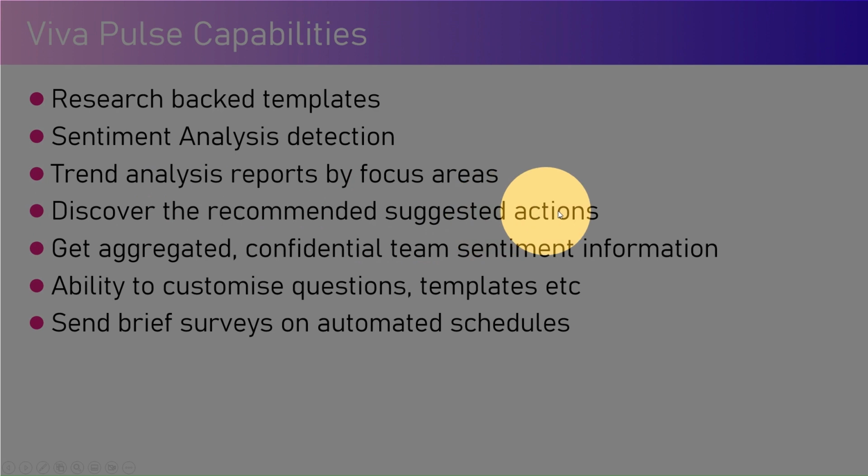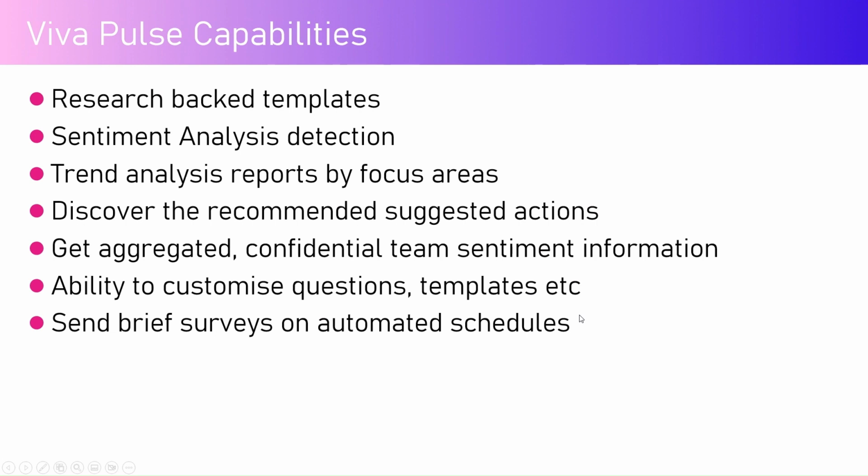Discover the recommended suggested actions. The system also recommends some sort of action to be taken. Now we can get aggregated confidential team sentiment information, and there's an ability to customize questions, templates, etc. So it's not a hard and fast survey which is already given to you; you can customize the questions, options, templates, etc. It also sends brief surveys on automated schedules, so you can schedule the automation for when the survey needs to be sent across to the users.